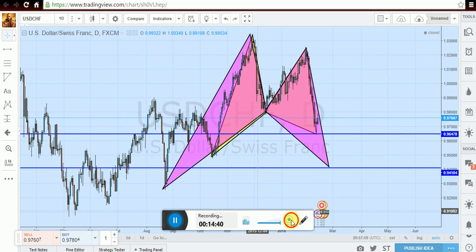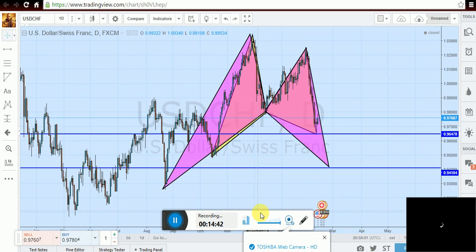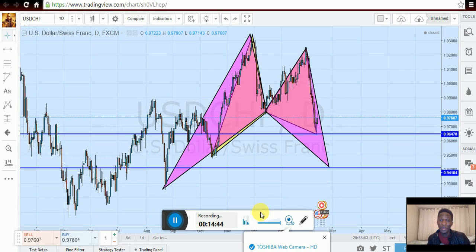So this is it, guys. I mean, advanced patterns are really a work of art. They're just so beautiful. And if it's something that you're really interested in, I've got loads of videos on this on YouTube that are going to show you how to draw each and every one of these patterns, or how to spot them, or how to trade them.